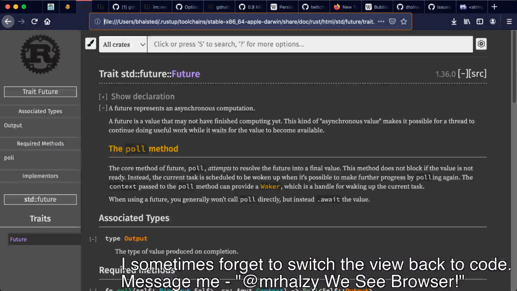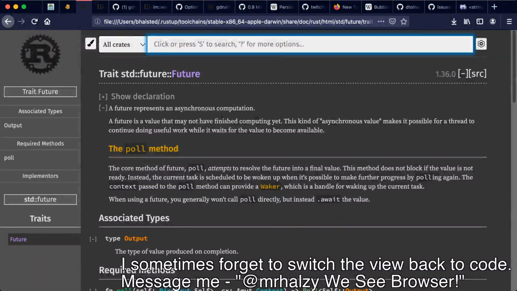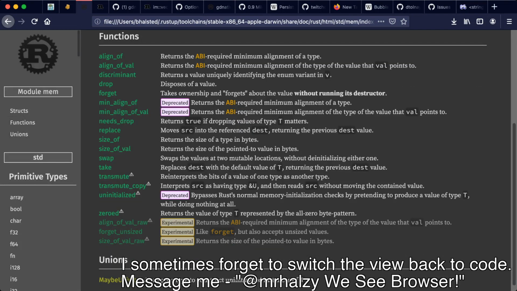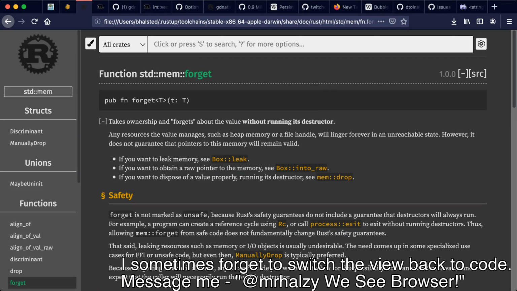Let's check here. Where's the standard mem functions? We could leak it. See if that changes anything.